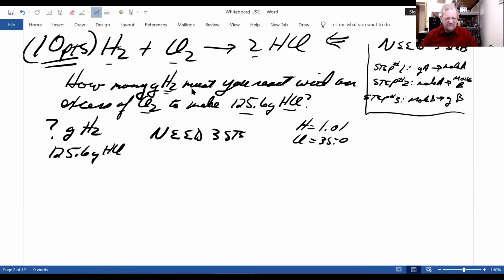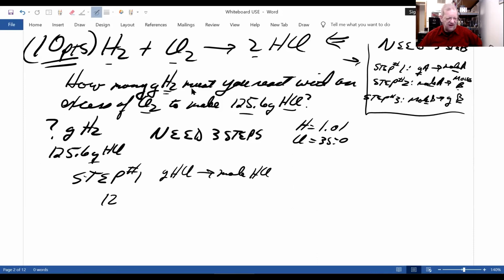All right, you need 3 steps. And those 3 steps are step 1, whatever you're given in grams, mass, you convert to moles. Step 2, whatever you have in moles of A, you convert to moles of the answer you're trying to get to. And finally, whatever you have in moles now of your answer, you convert to the actual answer, grams of B. So step number 1 here, what's A? Well, whatever we're given in weight. So we want to go from grams of HCl, which is A, to moles of HCl, hydrochloric acid. So this is all I have to work with.